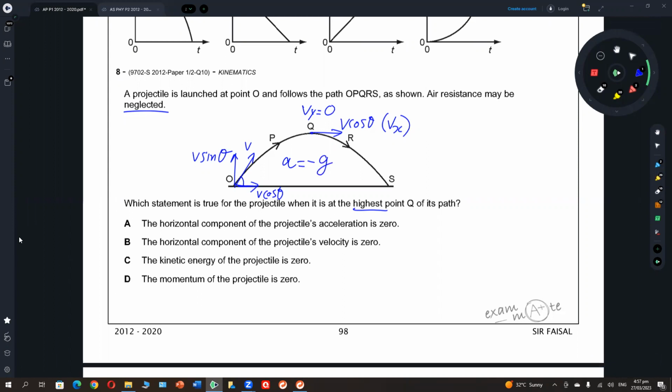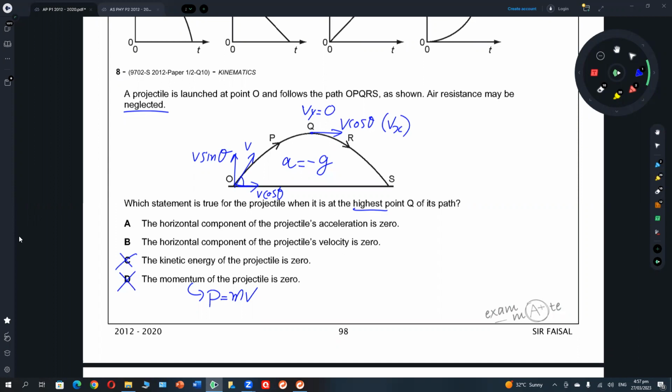Now, one by one, can you tell me that the projectile does not stop anywhere? So can its kinetic energy be zero at any position? No. Because for kinetic energy to be zero, the object has to stop. The object does not stop, and you remember that momentum is equal to mass into velocity. That will not also be zero. I have narrowed down the options. So B will also be wrong.